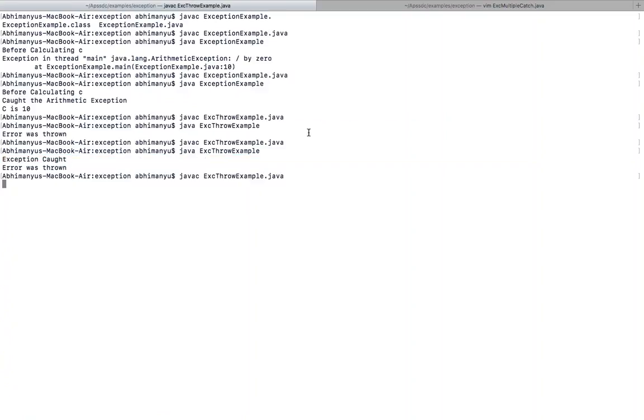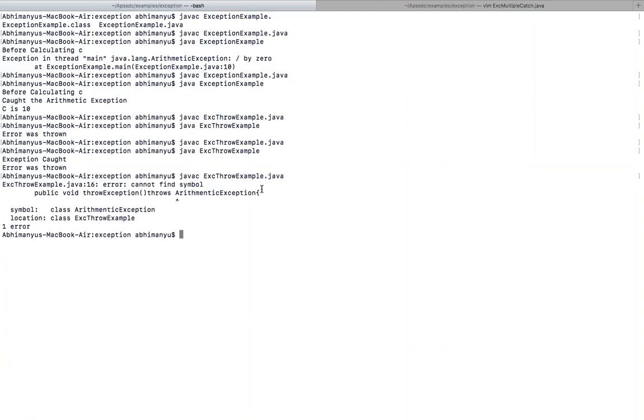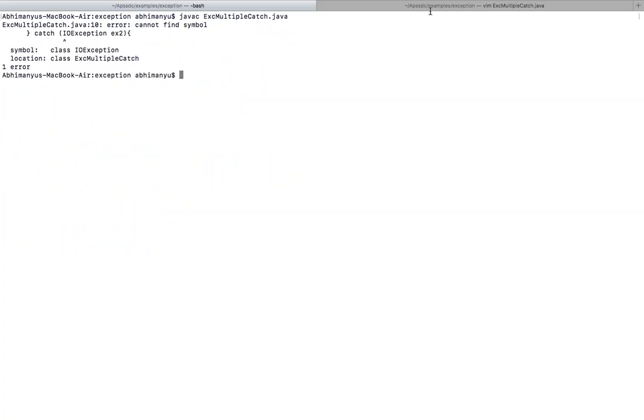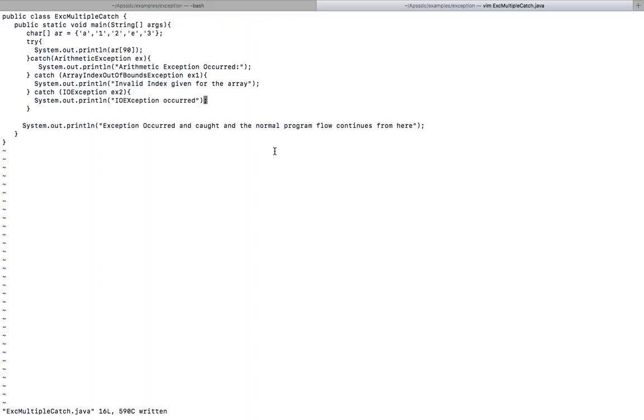Let's execute this program. It says cannot find symbol IOException. Okay, small in IO, no, it's big.